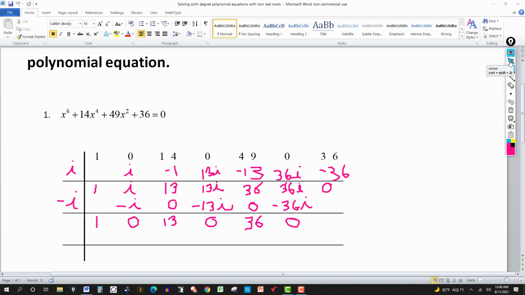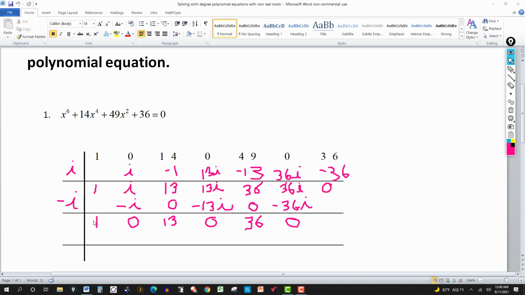But if I look at this, remember when I do my first division here, and that's what we're doing here. When I put an i here, in this synthetic division, we're actually dividing by x minus i, and it does go 0 times. And this is minus i, we're dividing by x plus i. There's your remainder. Okay, so this row right here, the 1, 0, 14, 0, and so on, that's the coefficients of the original polynomial. And then in the next row, 1, i, 13, 13i, and so forth. That's the coefficients of the next polynomial. It reduces them by 1, so this is a 6th degree polynomial, then it's a 5th degree, and then we do a division again.